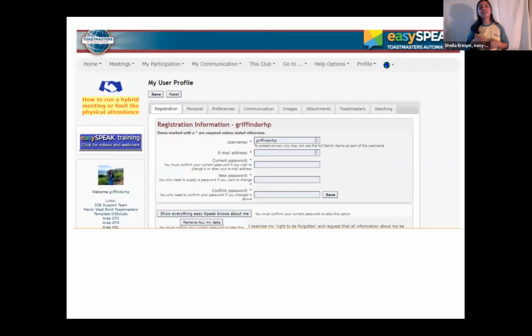And you actually are allowed to limit the access to this information. You can only make it available to club members, club officers, or the entire public, depending upon what your comfort level is.